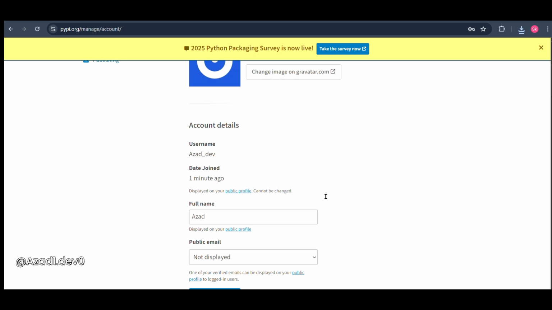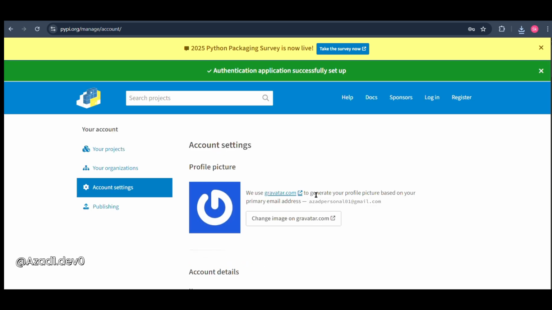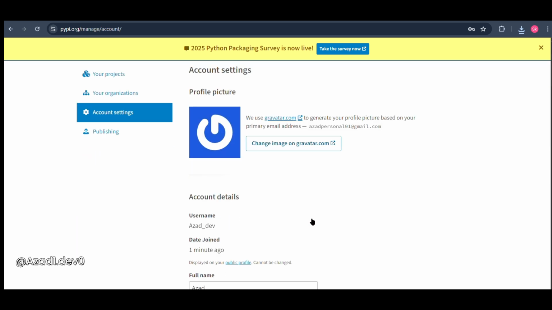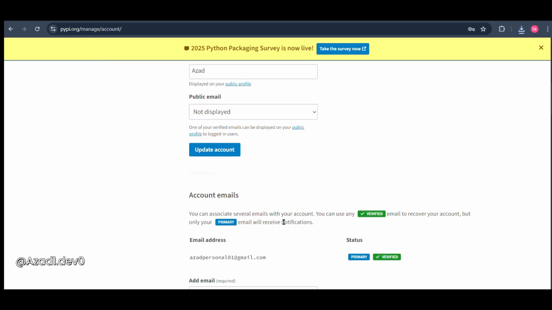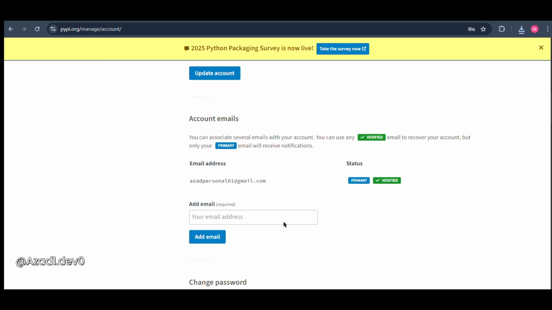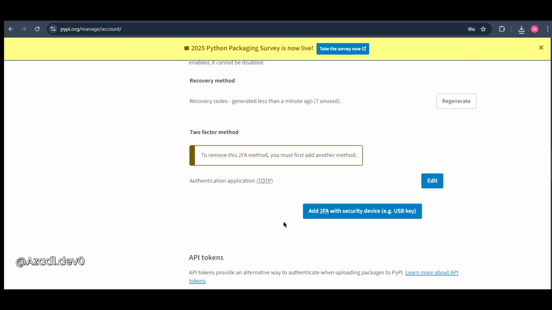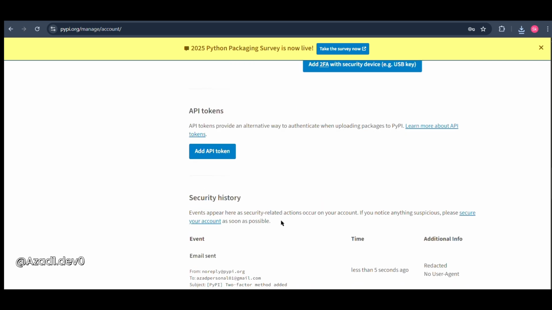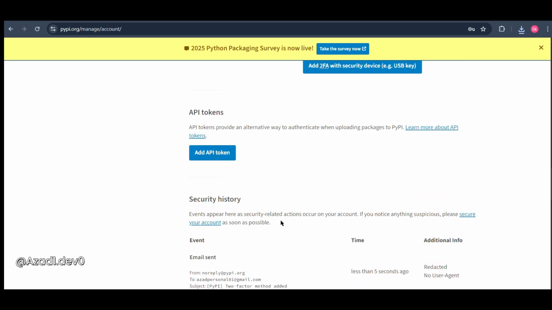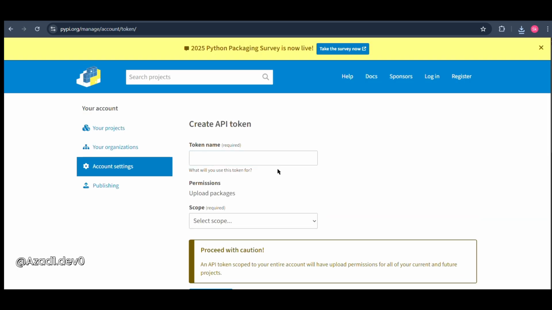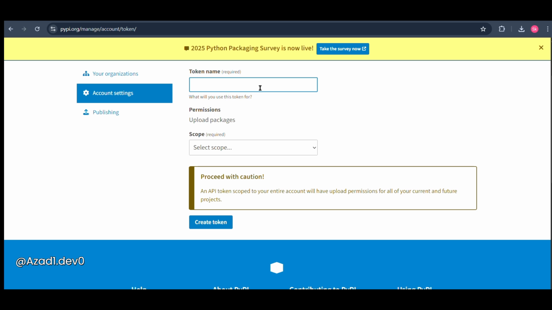So it will take us to a page where we can add our API token and we can push our package. In the same way, we have to add the API token, and we have to provide some token name, and we have to select the project scope.